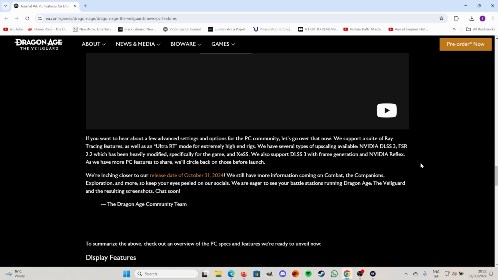If you want to hear about the advanced settings and options for the PC community, let's go over that now. We support a suite of ray tracing features as well as an ultra RT mode for extremely high-end rigs. Very nice. We have several types of upscaling available. NVIDIA DLSS3, FSR 2.2, which has been heavily modified, specifically for the game, and the XESS.